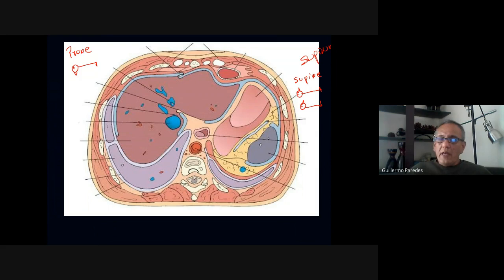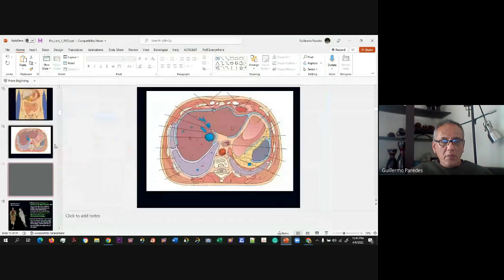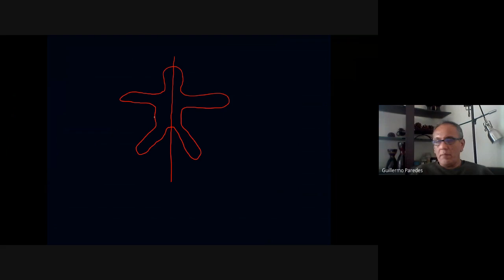Okay, so that is what you're going to do in this anatomical position. For that, I'm going to need to do some drawing here. It's what I call the cookie man. Let's see how I draw this. All right, so this is a person here, the head. This is the arm. This is the other leg. Another leg here. Then you have another arm here. Okay, kind of. So this is the anatomical position. In the anatomical position, we have a line that goes through the center of the person. That is called the mid sagittal plane.